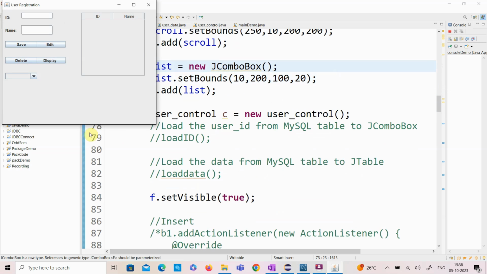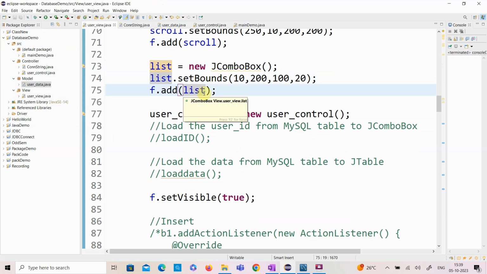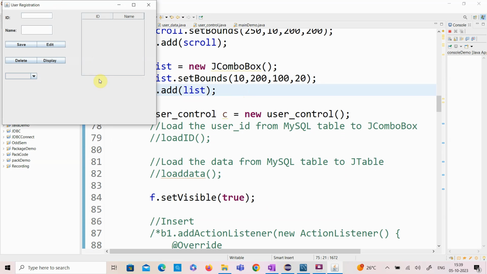So this is our combo box. To create the combo box, we have developed with JComboBox, and that is also added inside the frame. So now every control of your GUI is added inside the JFrame. Now when you load the frame the first time, I already have 3 rows inside my table.